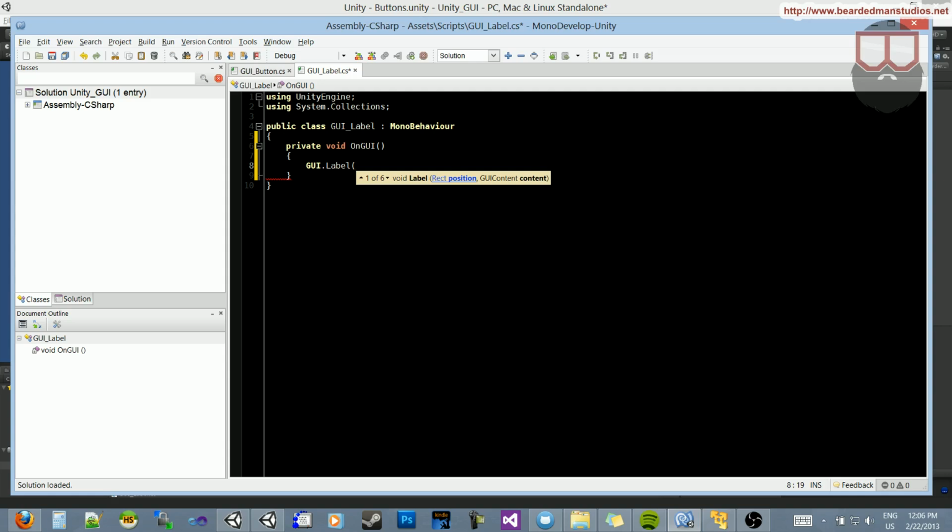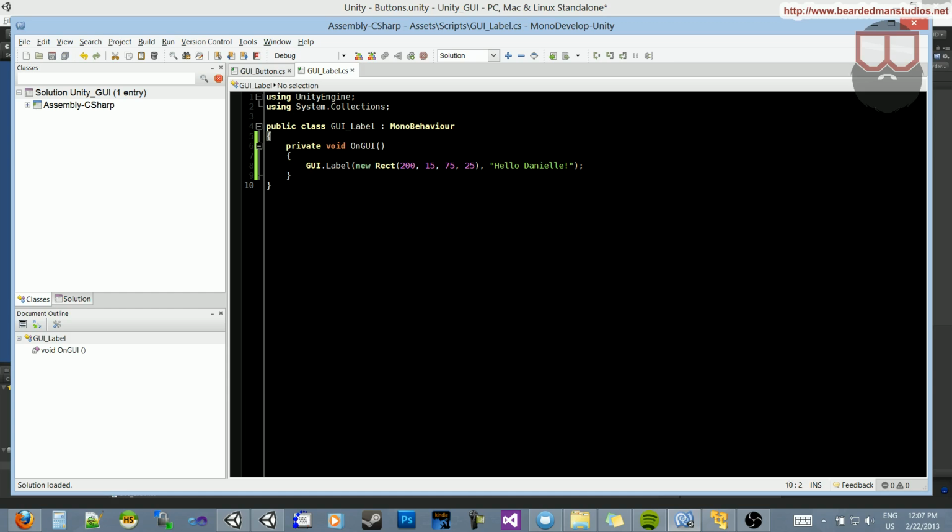So I can type in new Rect. Let's see, that button was like 150. Let's put it at 200, not 2000, 215 on the Y. The width, let's make it 75. And the height, let's just make it 25. And now let's put in our string. I'm just going to say "Hello, Danielle," because that's my girlfriend's name. And I always do a hello Danielle instead of hello world. You can imagine why.